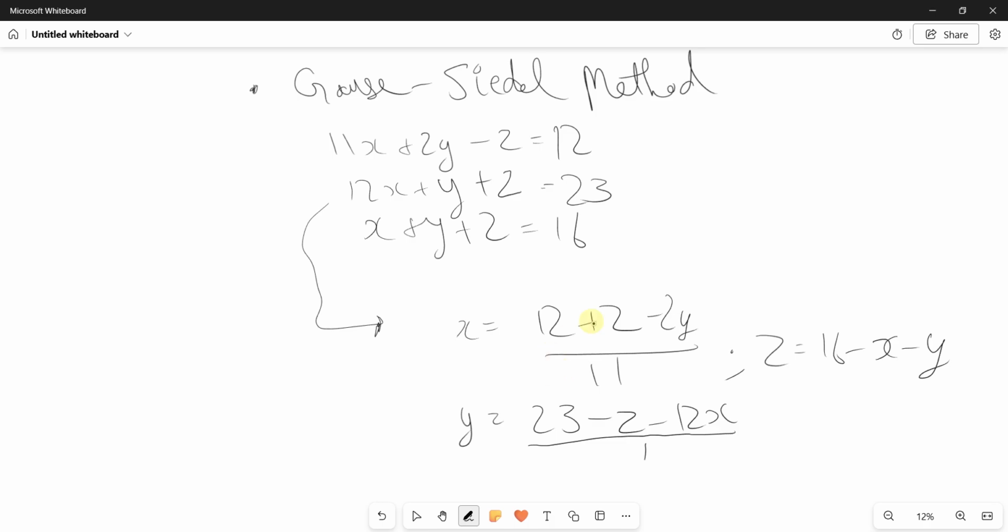Now here, what we used to do is assume values, right? So now you have assumed a value, suppose y is equals to 0, and you take the best guess. It's not necessary that you take 0. You take the best guess, then you have put it here. Now you get a value of x, right? Now this x, I'll call it xg now. Suppose you have found xg. Now you put this value of x into this. So you keep updating it continuously, right?